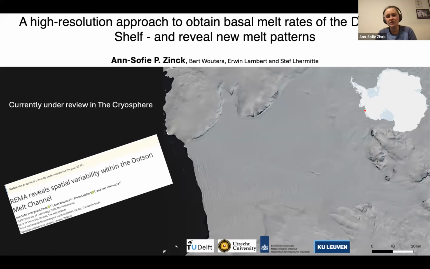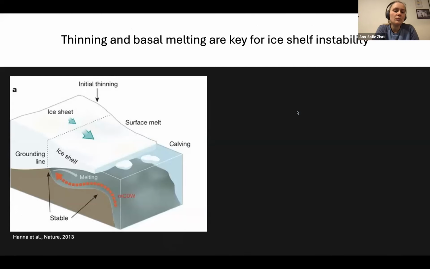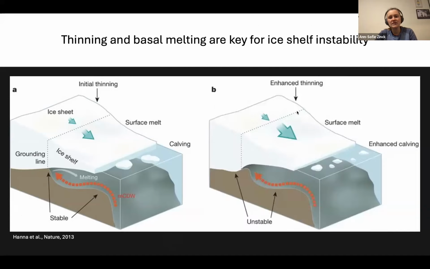If we now focus on the Dotson Ice Shelf, which we see on the satellite image to the right, it is located in the Amundsen Sea embayment of Antarctica, marked with the red dot. This is a region in Antarctica where warm circumpolar deep water reaches the ice shelf cavities, which means that the ice shelves start to melt from below. And when they melt from below, they start to thin, and this can lead to a number of different processes, such as grounding line retreat and increased ice flow over the grounding line, essentially putting the stability of the ice shelves and their tributary glaciers at risk.